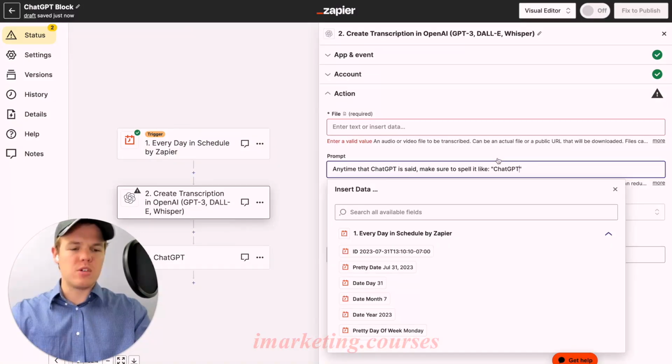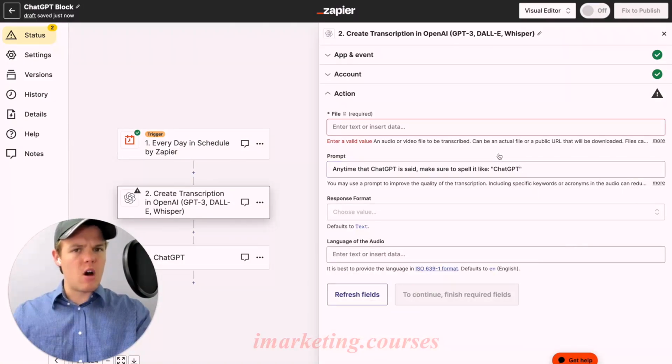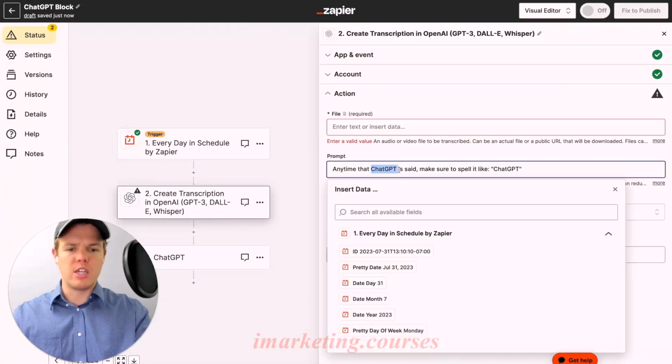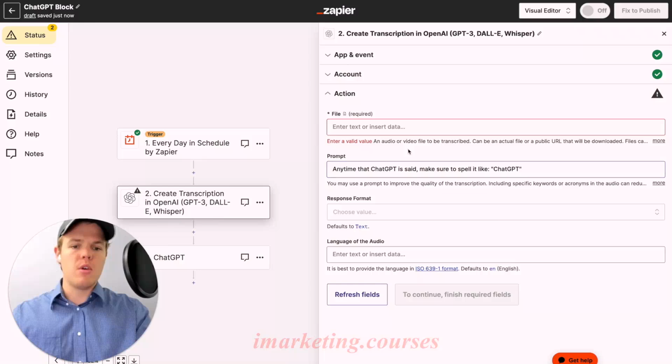Now, you might be asking yourself, well, Corbin, you just said that in the audio files, they don't actually spell it right. So how would it know that I'm referring to ChatGPT with the correct spelling? Well, this is smart enough where it would be able to interpret the CHADGBT misspellings as close enough to ChatGPT that it would be able to reformat them to the correct output, which would be the correct spelling, ChatGPT.